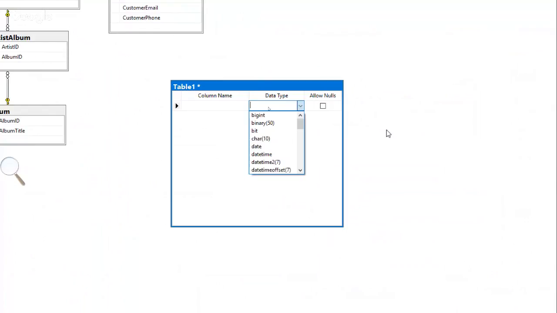Date gives you the year, month, and day. Not current, you can put any date in there. Date time gives you the date and time, both of them. I wouldn't worry about the offsets so much. Those are basically if you need to know the offset from Greenwich Mean Time.